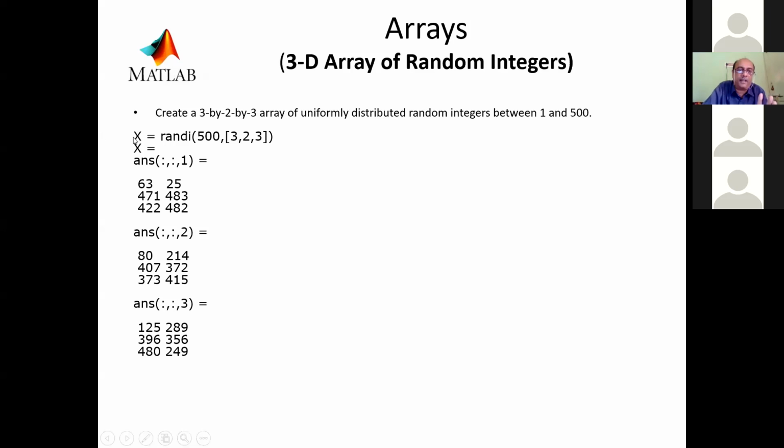Now the writing style, we have to learn how to develop a three-dimensional matrix. So rand 500 means your maximum data is generated between 0 to 500, 3 cross 2, that means 3 rows, 2 columns, and 3 is the number of pages in the general concept. So first page, second page, third page. In this manner it is very easy.